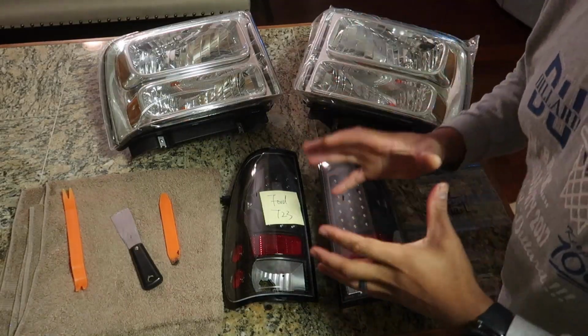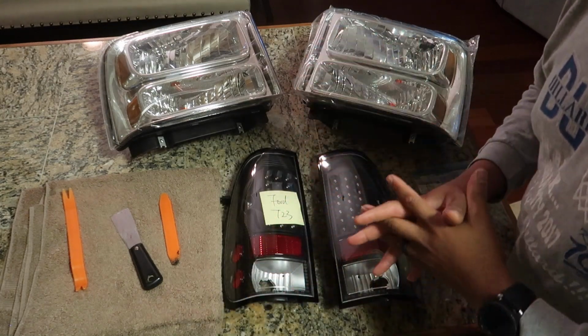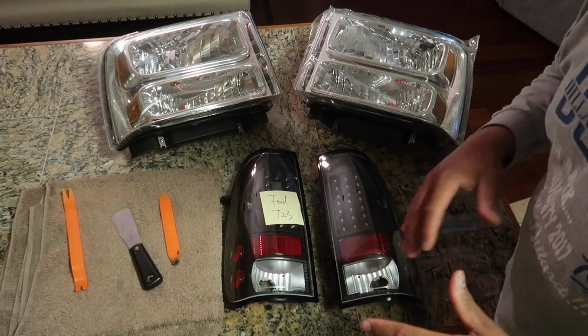Okay guys, so this is a really simple process. A lot of people make it seem like it's so hard, but it's really not hard at all.